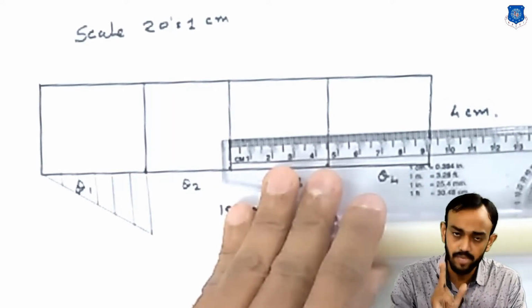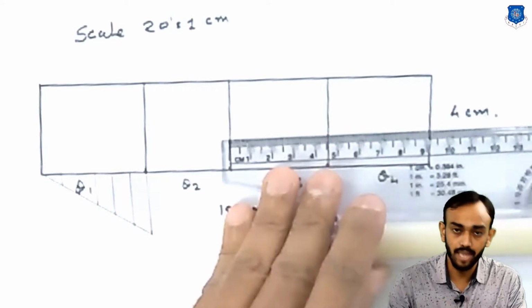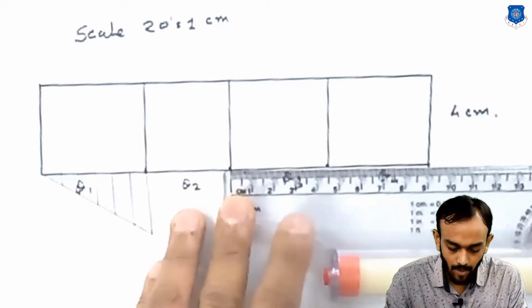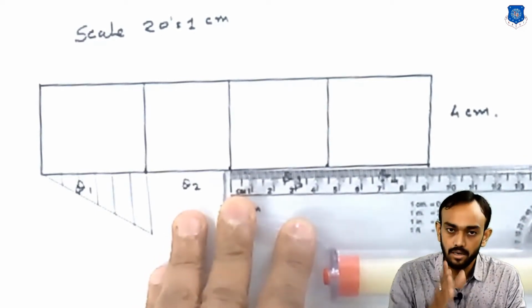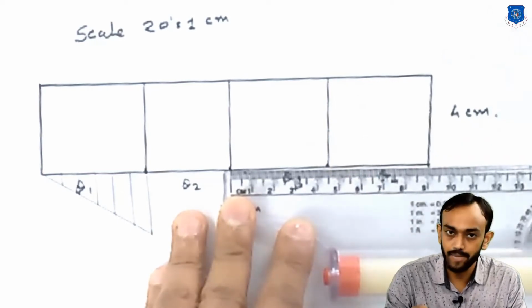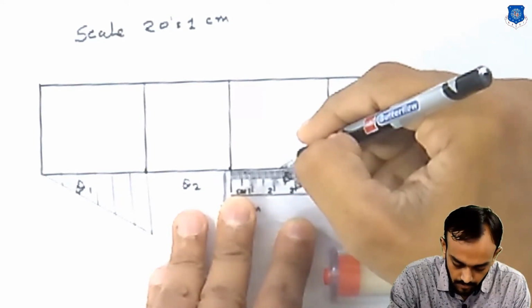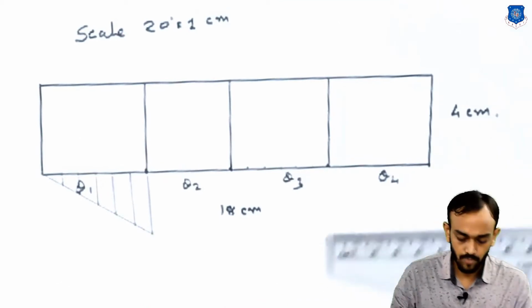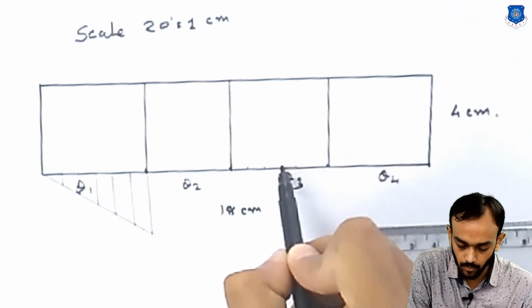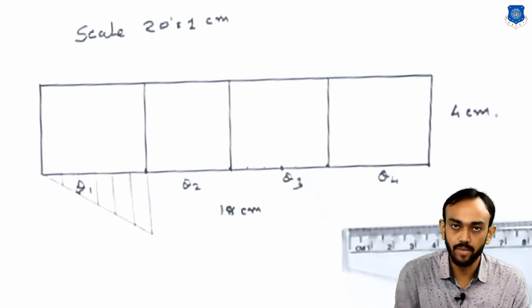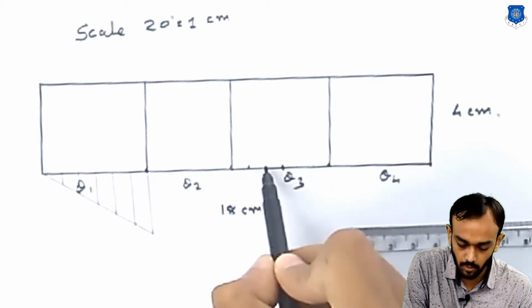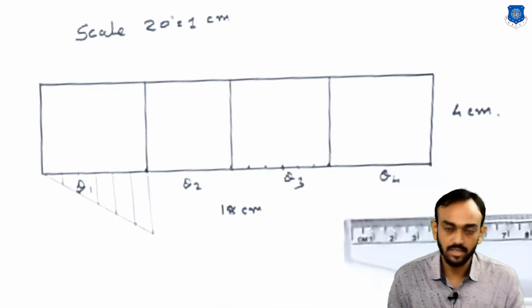This type of error will be clearly visible when you divide by this method. So you can easily decrease the error here by first dividing this segment in half, like 45 divided by 2 means 22.5. So first I will divide this whole portion in 2 parts, and then 3 partitions here and 3 partitions here. So you can see here, first of all I have divided it in 2 parts, means 22.5 mm. Then I have divided here in 2 portions and 2 portions here, means total 6 portions, 3 and 3. Okay, so this is the partition.